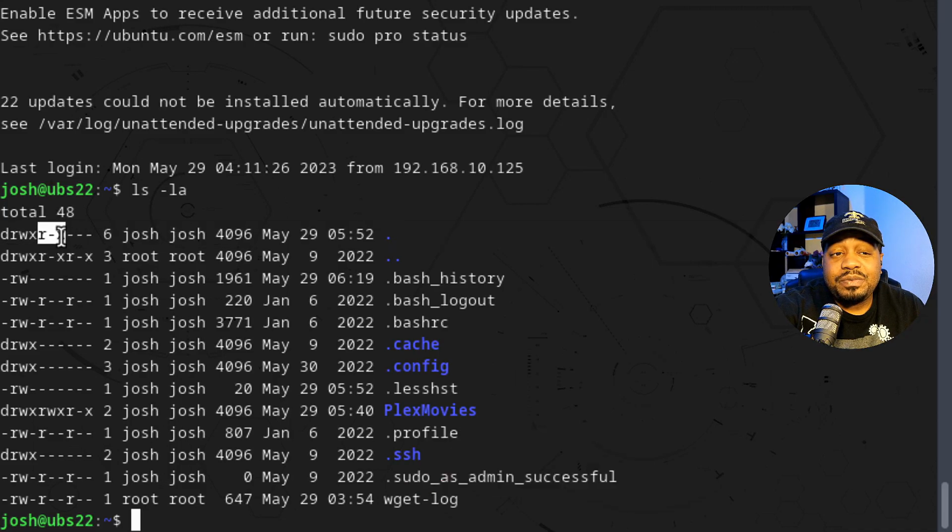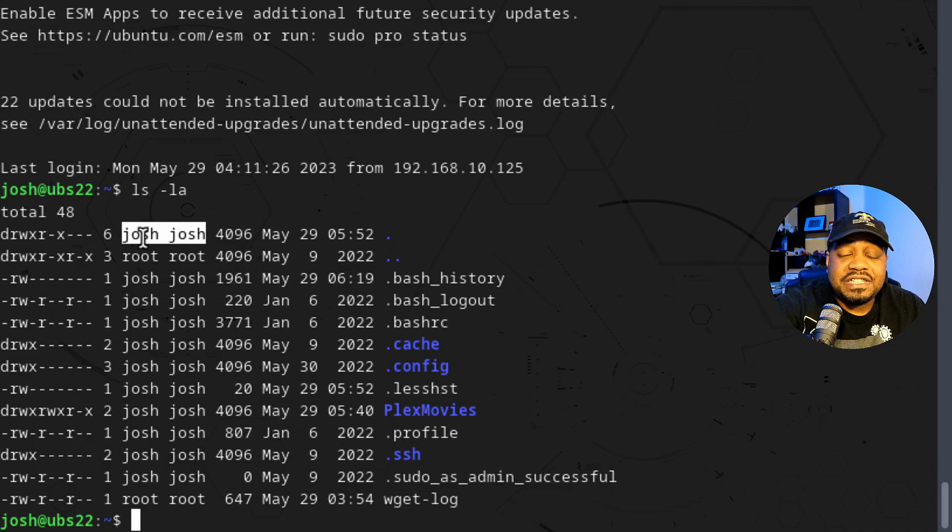The second group, and that's what I meant earlier where it was three different groups, is the actual group of the user, which is Josh as well, and that has read and execute. And then the third group, other, which I sometimes call world, essentially doesn't have any permission. That means it's denied. So the world is denied, and you won't see that user listed here. That's just essentially the world or other, but it doesn't have any permissions to see anything in this directory. And then let's talk about the ownership.